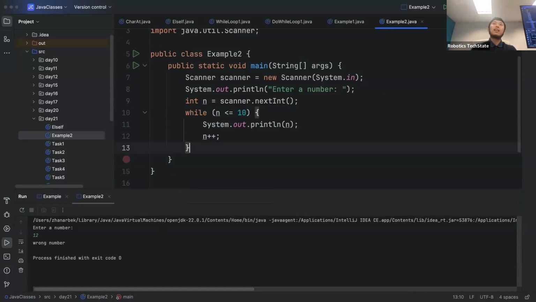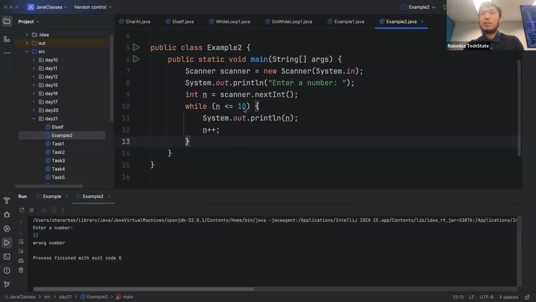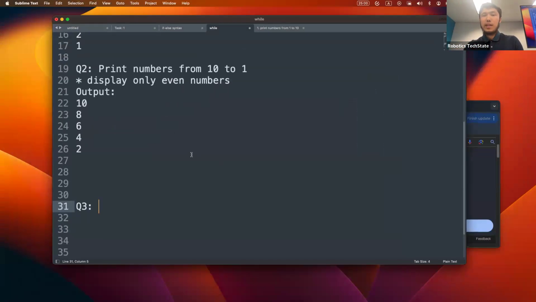Not everything, but whatever you can do in real life, you can simulate in here. For example, it's possible I can create here a world in Java where 25 million people live and all of them have the name Joe. We can create it with Java, but of course right now we are not able to do it, because there are a few more topics to learn. All right. Next.